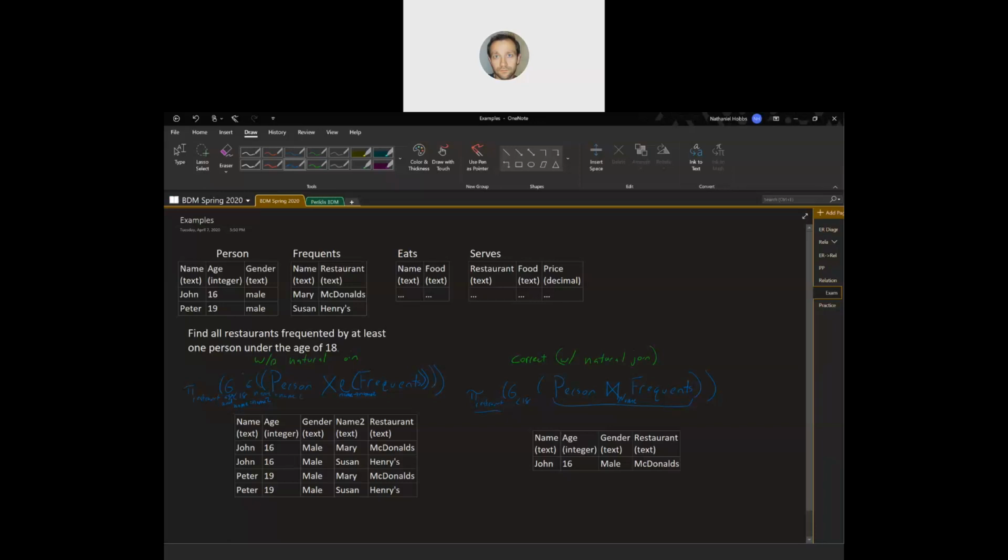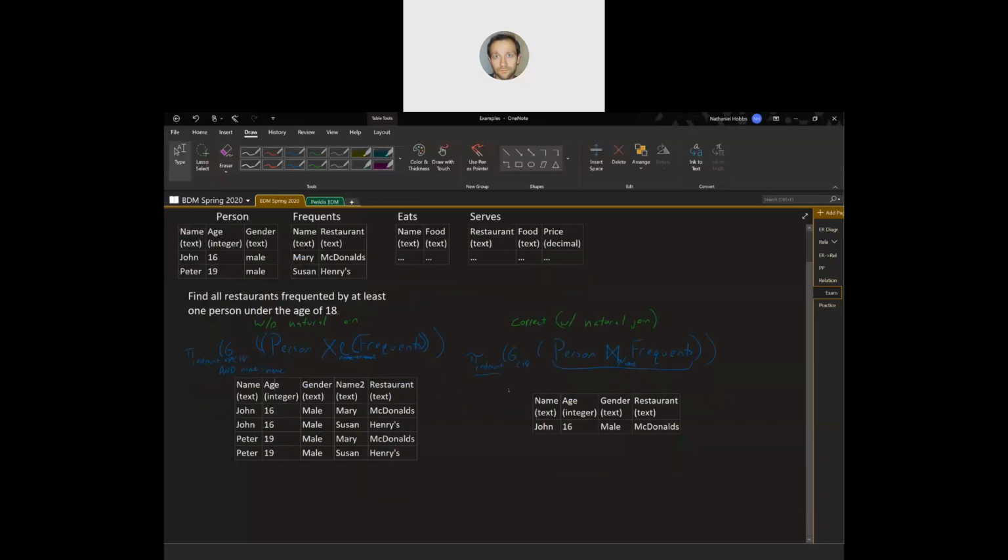You could have this type of thing where you are nesting these selects together, but it's a little bit cleaner to just include these in a single select statement.